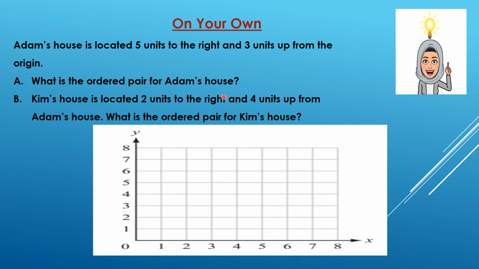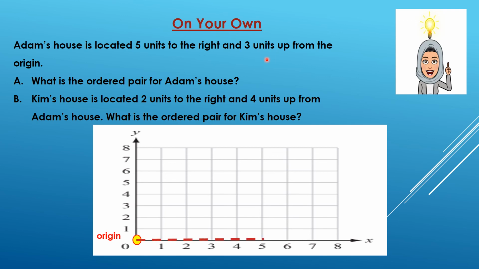Now, I'll give you a hint. You have to start from the origin because the question says that you have to start from here, and then you will move according to these directions. Remember, we said that a coordinate grid acts like a map, right? Where is my origin? Yes, it's here. So can you go now 5 units to the right and 3 units up? Where's the point?